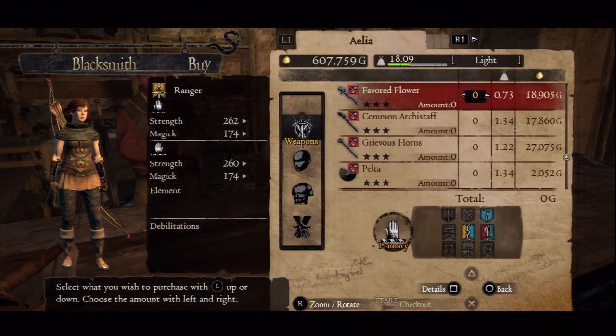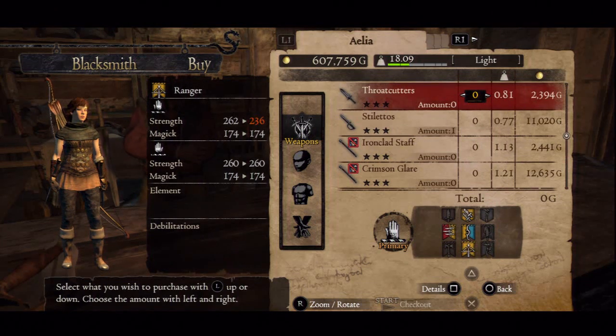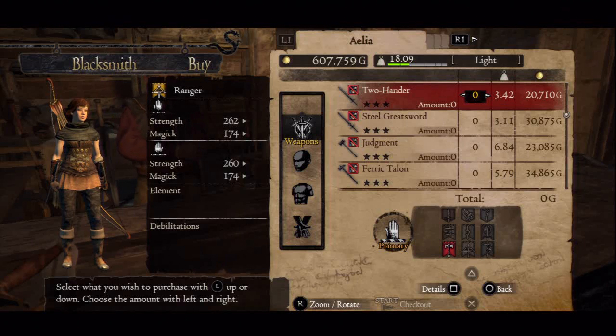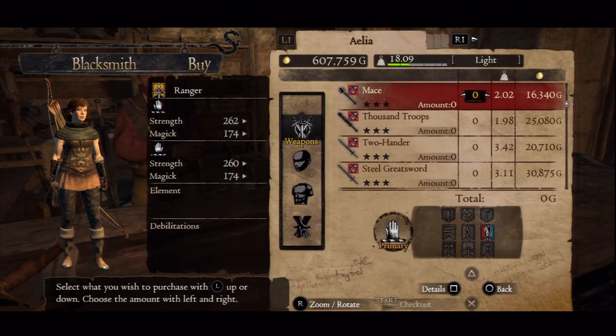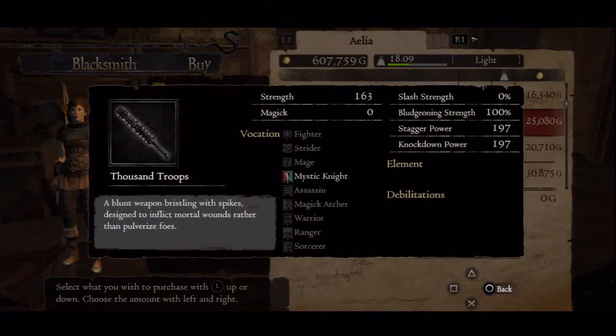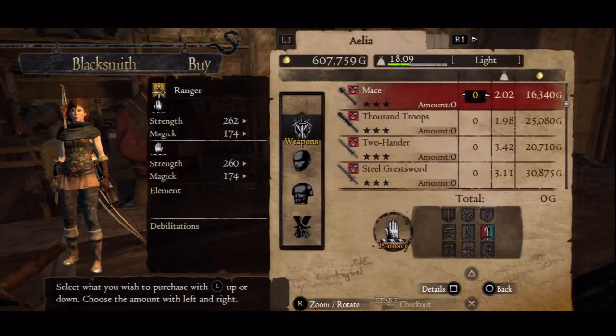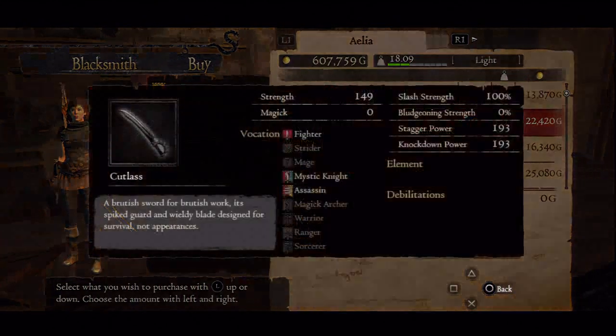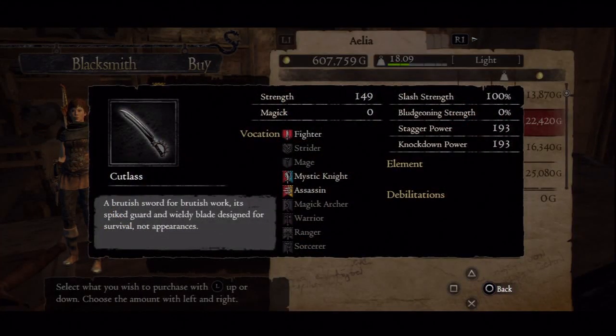So we really can't buy much of anything else from him. I mean, what can we buy now? Ferric talon, steel greatsword, 1,000 troops, which is good. It's a lightning weapon, but it can only be used by the mystic knight, and a cutlass. No, thank you.